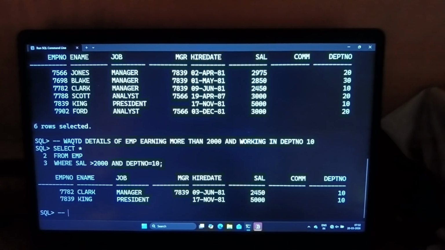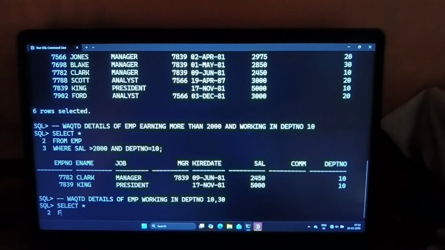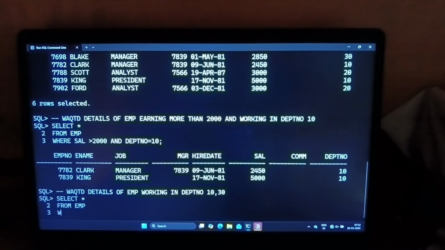Suppose I give you a question: write a query to display details of employees working in department number 10, 30. Let's check with the AND operator. Select asterisk from EMP where department number equal to 10 and department number equal to 30.